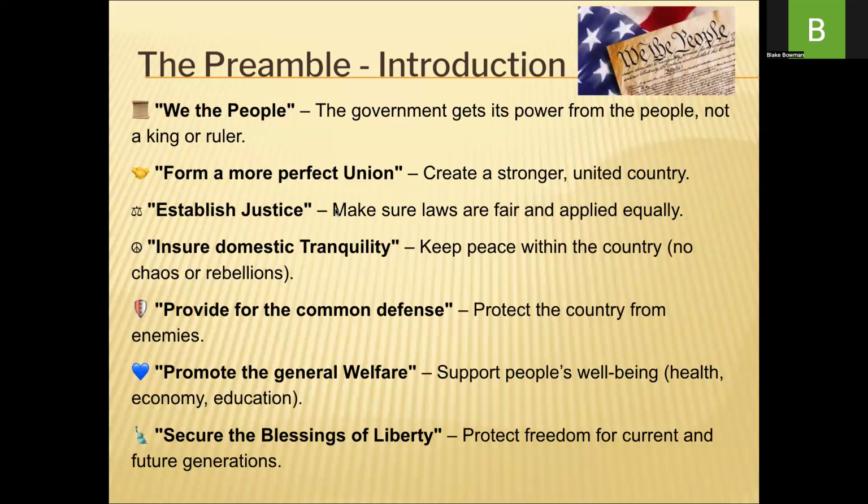All right, provide for the common defense: protect the country from enemies. So when you think about our national defense or military, I know we spend a lot of money on it year in and year out, but there is a reason for it. You can count on one hand the amount of attacks that we had from an adversary, from an enemy. And again, there's a reason, because we do have a strong military. Our presence around the world, peace through strength. It's not like we're going out and starting wars with people. But at the same time, through our strength, we can avoid conflicts with certain countries. Through the strength of our military, we can get what we want without actually throwing the punch.